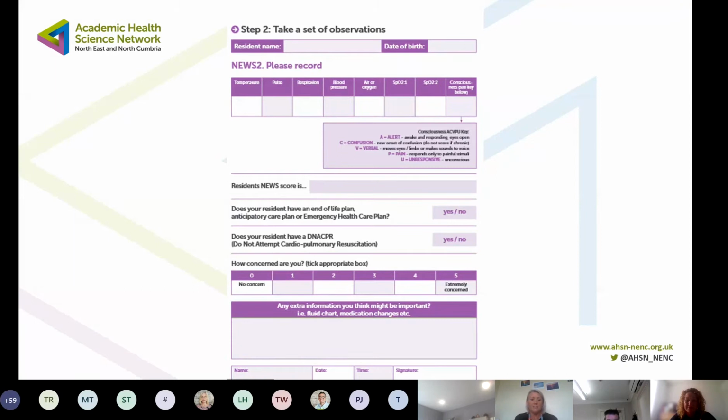So it's going with that gut instinct that they have. Once they have these concerns, of course, they're going to escalate it or tell somebody that Dave isn't very well, and they're going to have a look at that checklist, try to say why in a bit more detail, and then it might be themselves or somebody else who is going to move on to step 2.